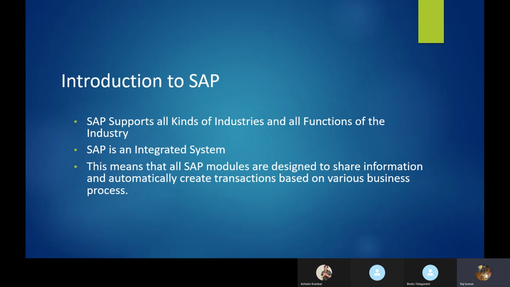Now, SAP modules are designed in such a way that they are automatic modules.